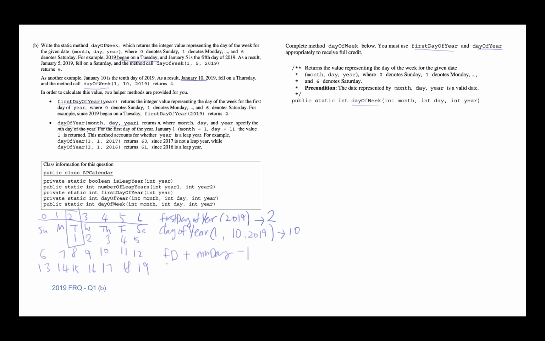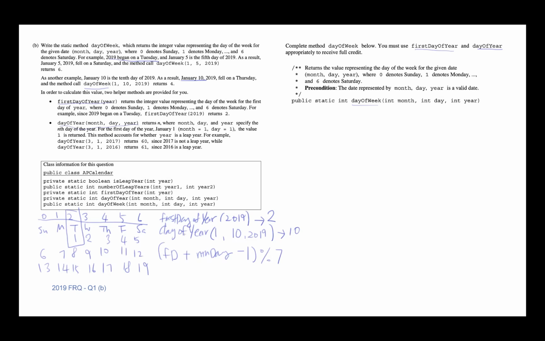So in this case, our first day, the weekday index is 2, and we're going to add 10 to it, right? 1, 2, 3, 4, 5, 6, 7, 8, 9, 10. And because that 10th day includes day 1, we're going to have to do a minus 1. And to figure out what day this falls on, we'll have to do a modulus 7 on this whole equation here. So modulus 7 is basically going to remove all the redundant or repeating parts and just get the remainder.